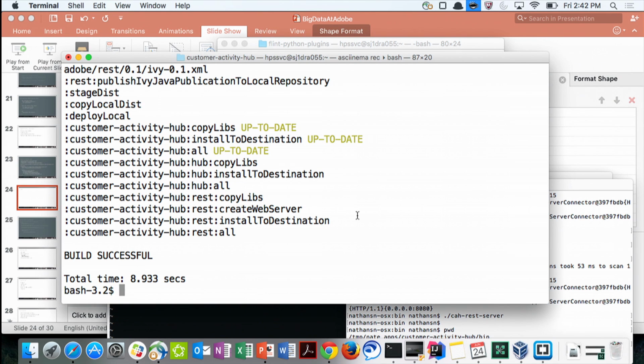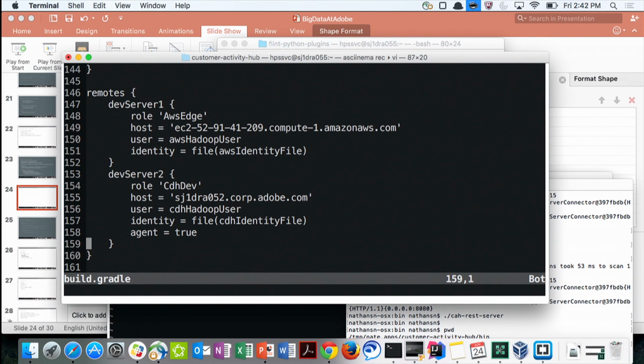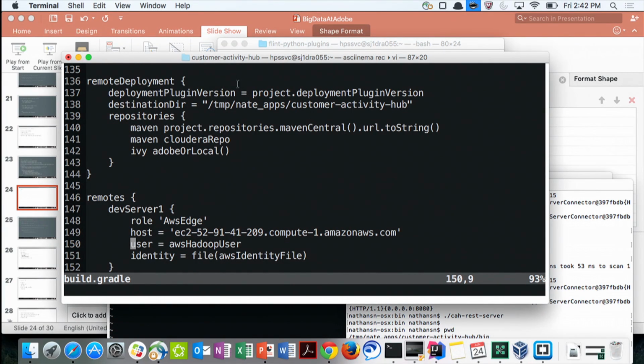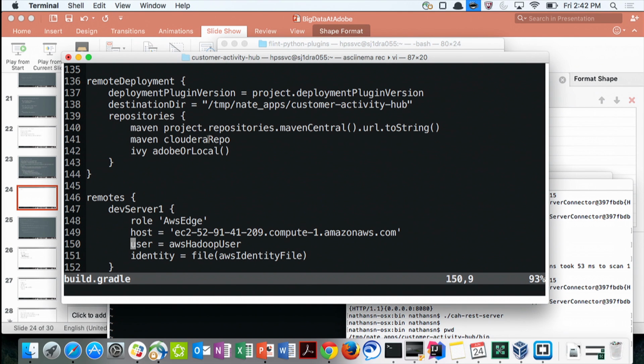And I should show, perhaps, that at the bottom here, we have this remote deployment extension, and we're giving it the deployment directory. We're giving it the repositories that are going to be used, and that's just being plugged in to that template, and what version of the deployment plugin we're using.